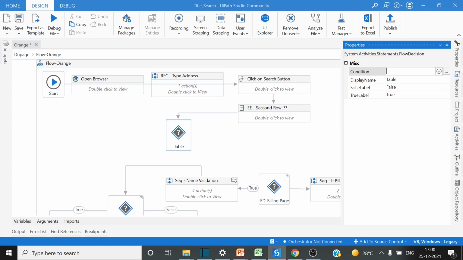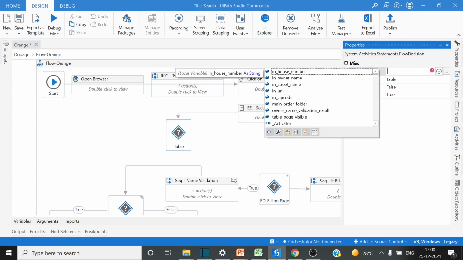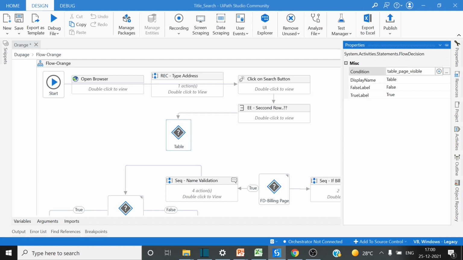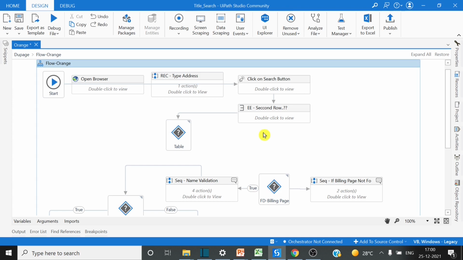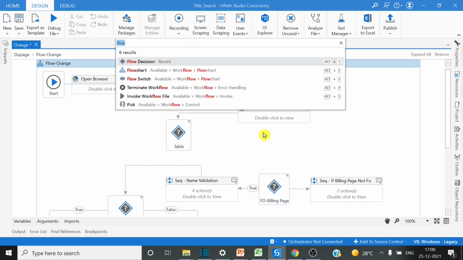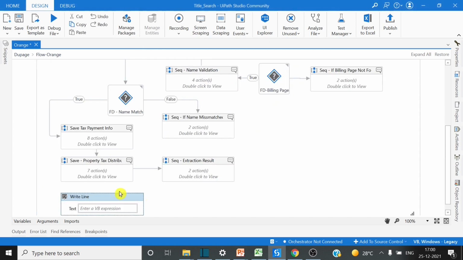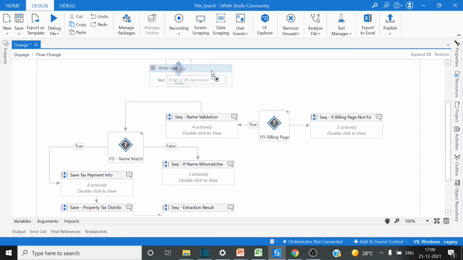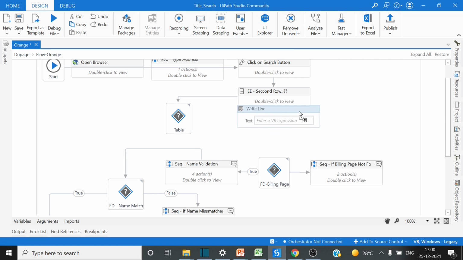Okay, so to access the variables, just put a space and then here is our variable, table page visible. Okay, after this, let's get two write line activities. Drag this to the top.